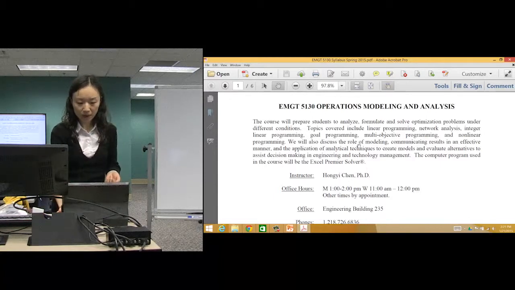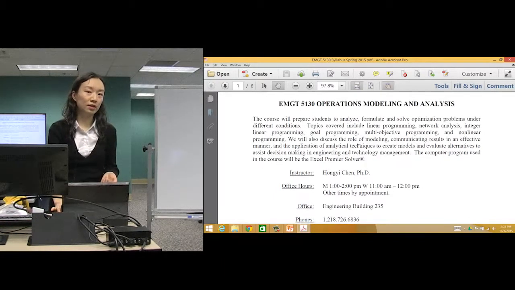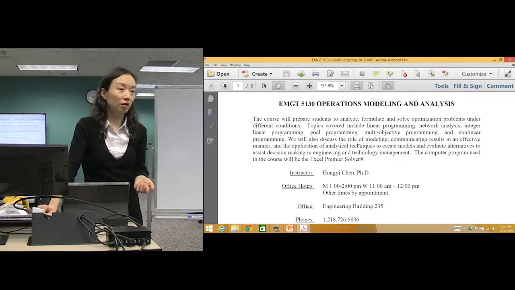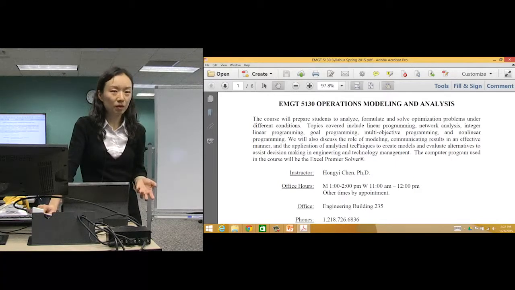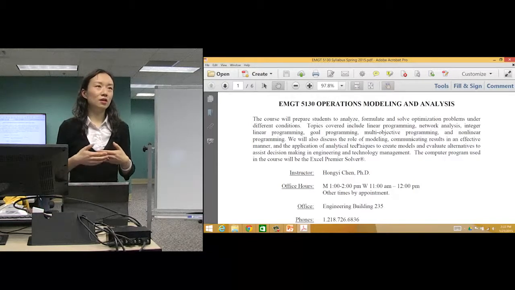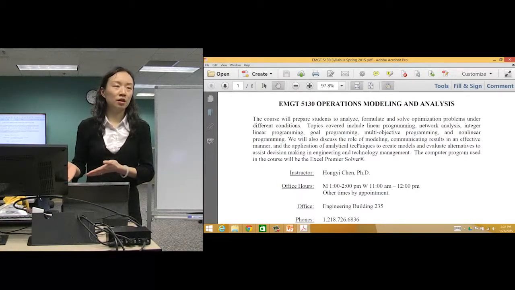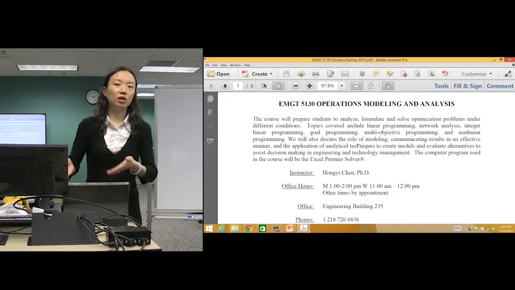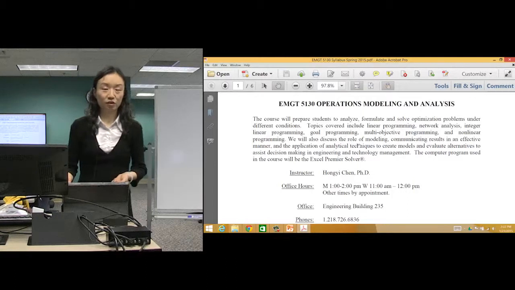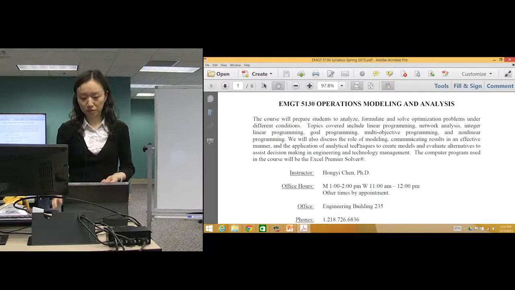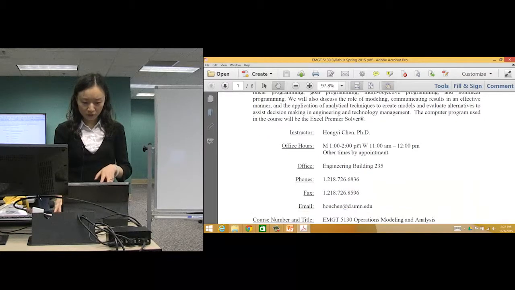For the students in the advanced OR section, the focus will be more on the application of OR in engineering management. Some papers will be assigned for you to read, and you will give presentations. There will be a midterm project and a final project. I'm hoping that students in the advanced OR section will present your results and give students in the basic OR section some help, showing the applications of the models you are learning here. We already covered those basic things.